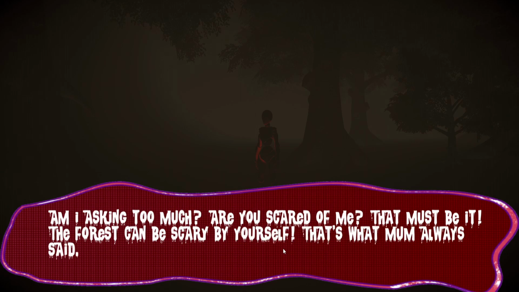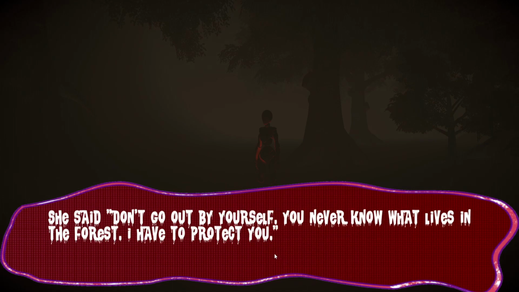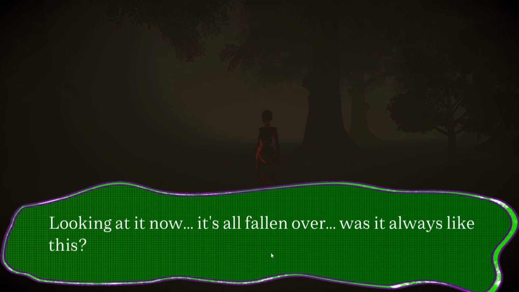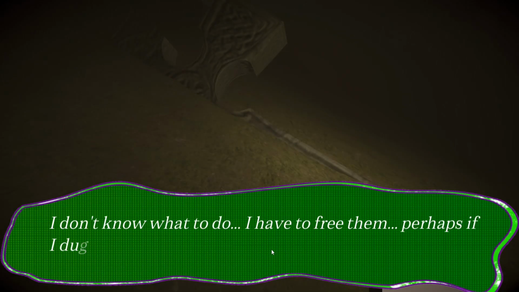Play with me, right? That's why you visited, to play with me. Asking too much? Are you scared of me? That must be it. The forest can be scary by yourself. That's what Mum always said. She said, don't go out by yourself. You'll never know what lives in the forest. I have to protect you. What a silly mother. I don't need protecting. I was fine on my own. I was happy on my own. I was happy. I was lonely. Looking at it now, it's all fallen over. Was it always like this? I'm sorry. Hey, you'll play with me, right? Don't know what to do. I have to free them. Perhaps if I dug up the grave.